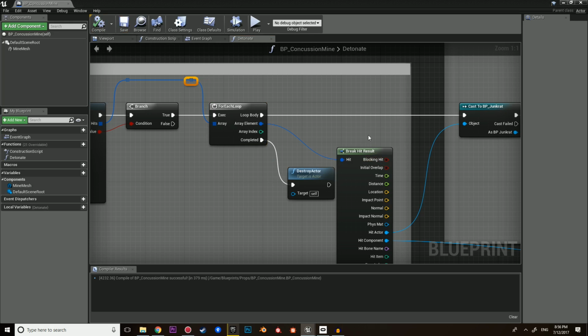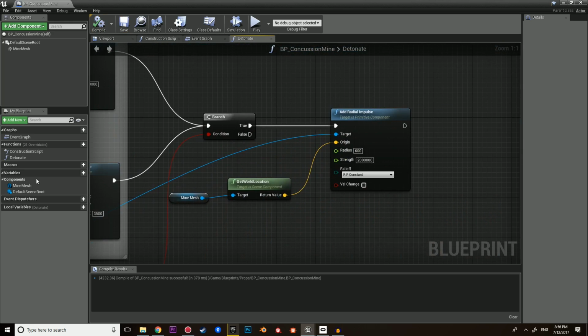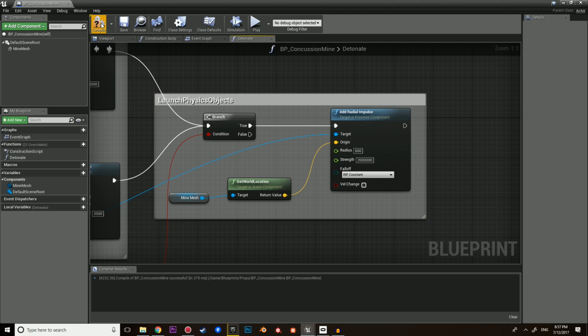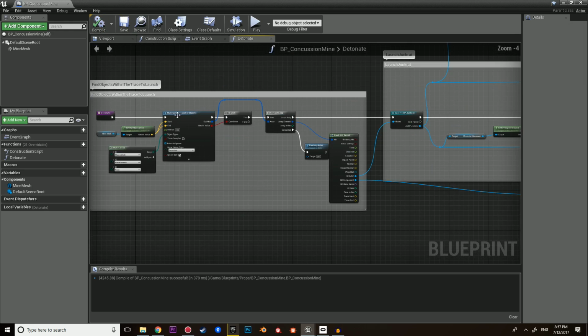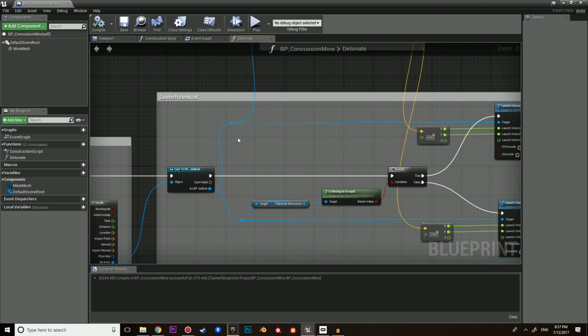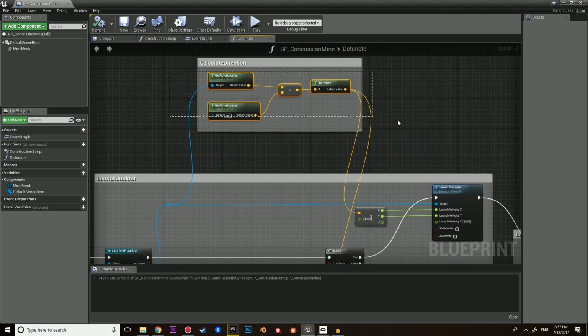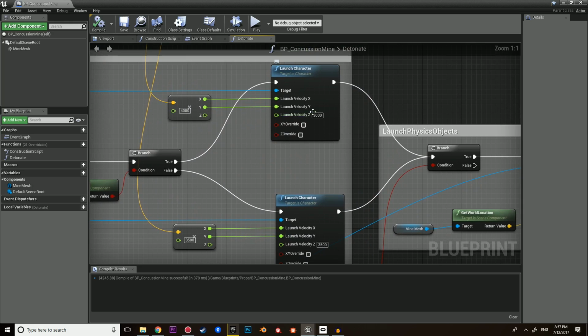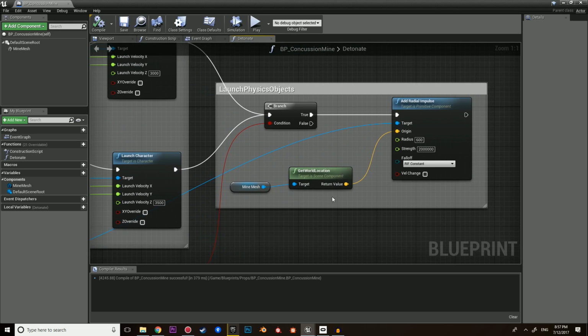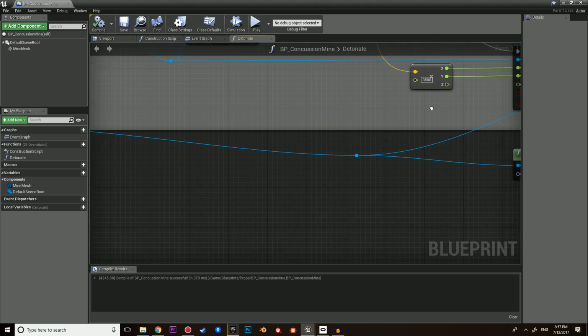And yeah, that's it. We can actually go ahead and test this. This last section is to launch physics objects. So we figure out what objects are within our radius. We launch the character based off the direction and based off how high we want them to go. We also then launch the physics objects from the mine's location by this much radius and this much strength.